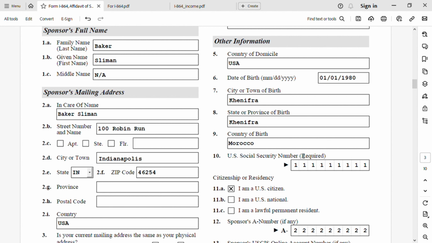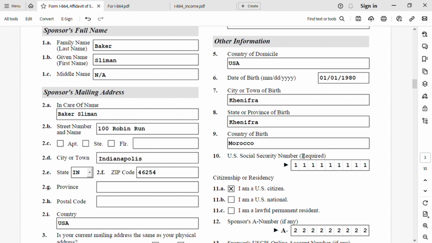This is citizenship or residency. I am a U.S. citizen, a naturalized citizen. If you are, they tell you to give them a sponsor alien number. A lot of people get confused right here. Why? Because they think if they are a U.S. citizen, they don't have a number. You have to remember, if you are a U.S. citizen by choice, which is naturalization, you have a number.